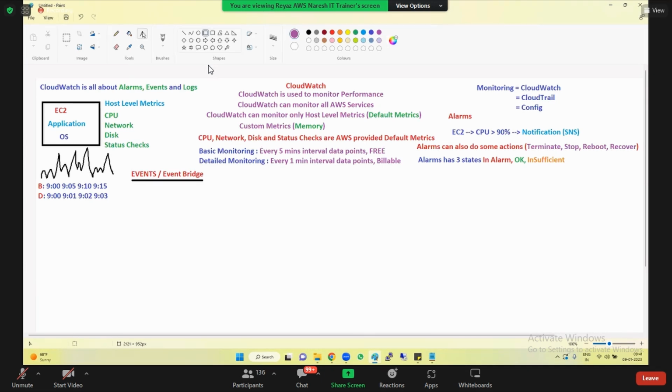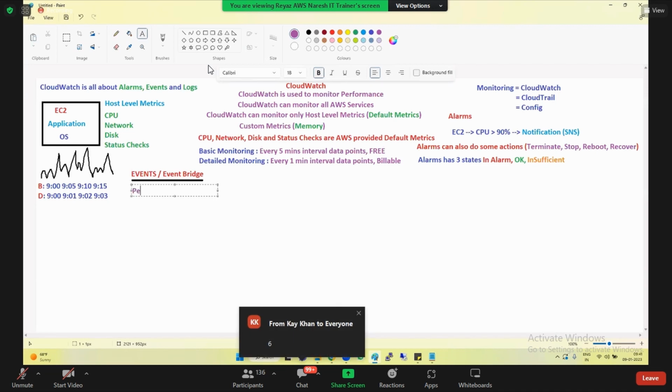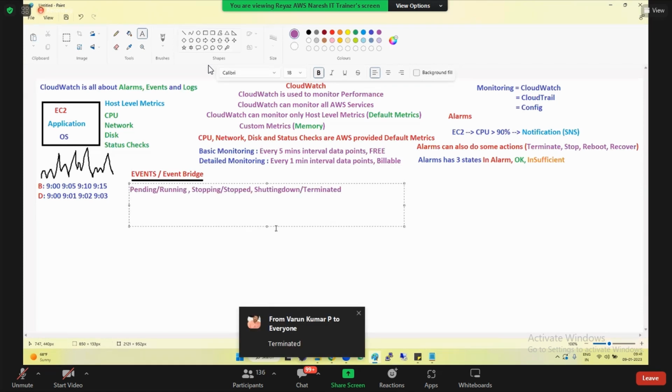How many states are there for EC2? Do you remember? There are 6. What are those? Pending, running, stopping, stopped, shutting down, or terminated. There are 6.